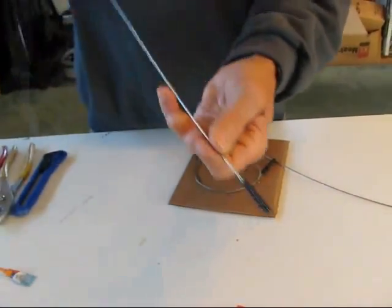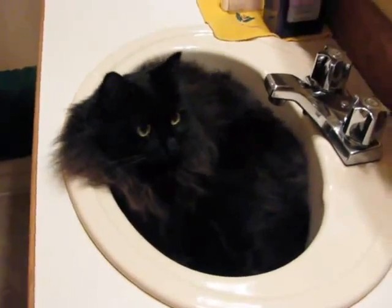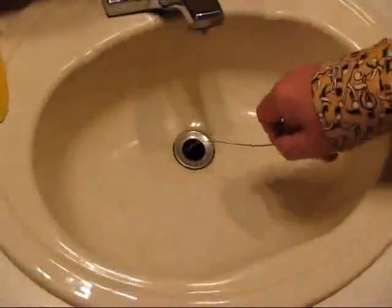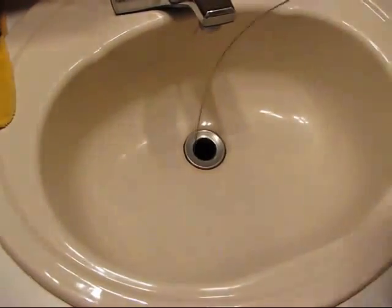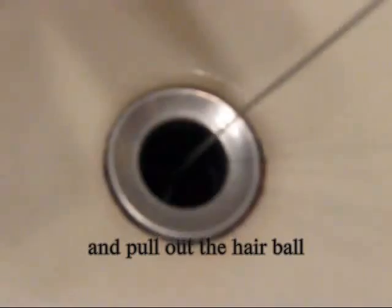And when you use it, you put it in and you twist it around as you're going in, and then you draw out this great big gob of hair. Slowly bring it up. Ew.